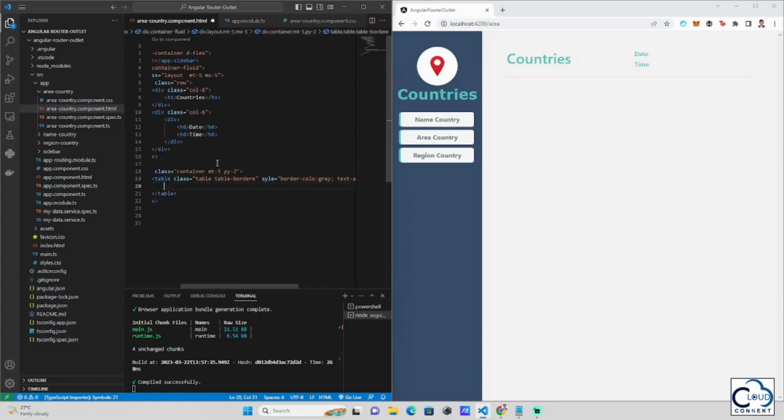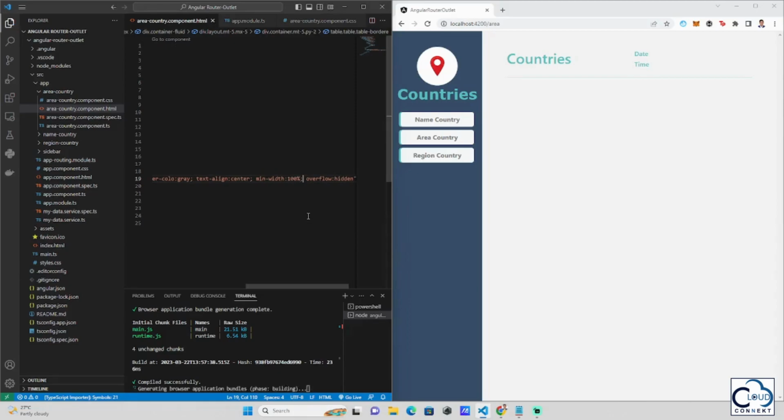Okay. And then inside our table tag, oh wait, I still need to add overflow hidden. Okay, I'm just going to add a semicolon in here.